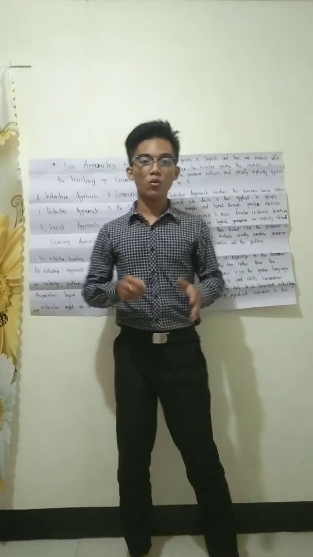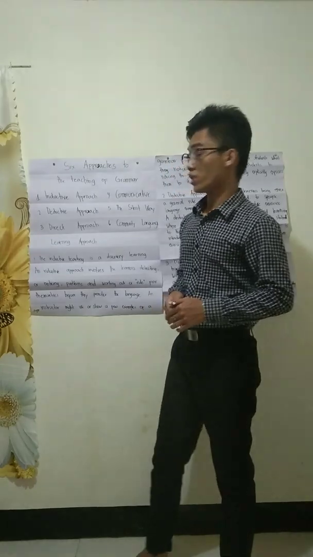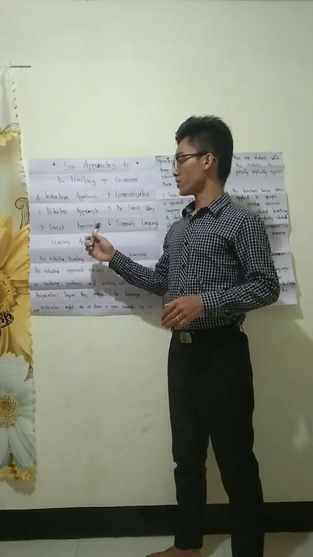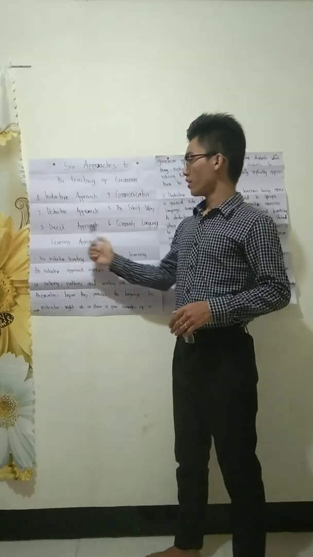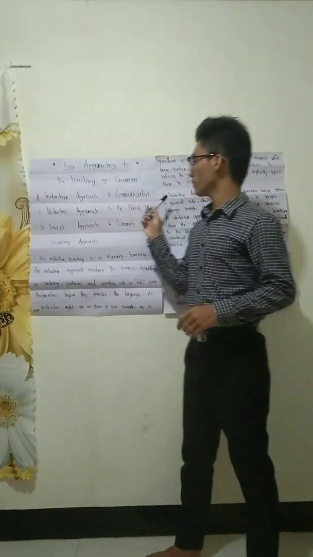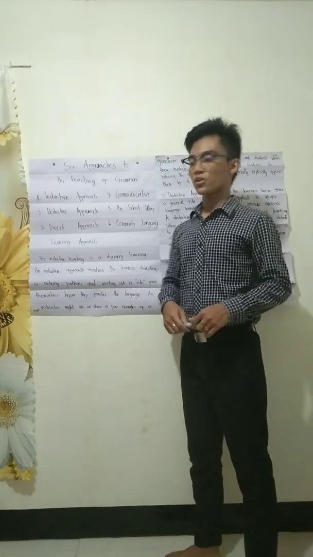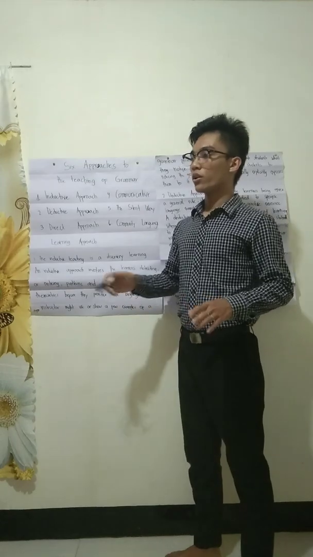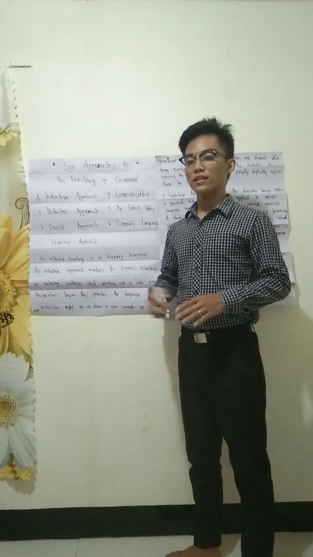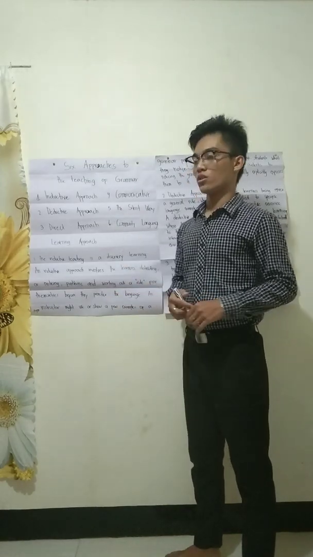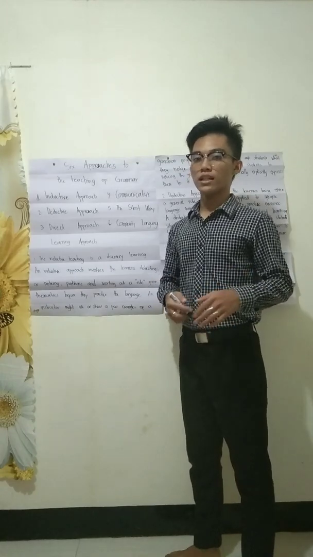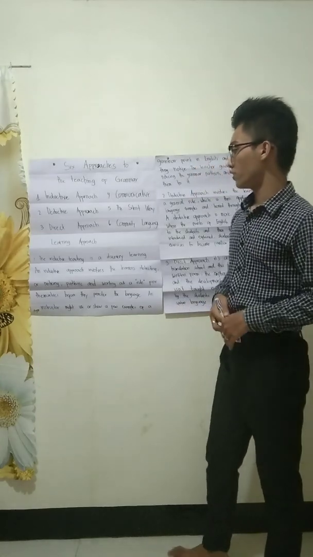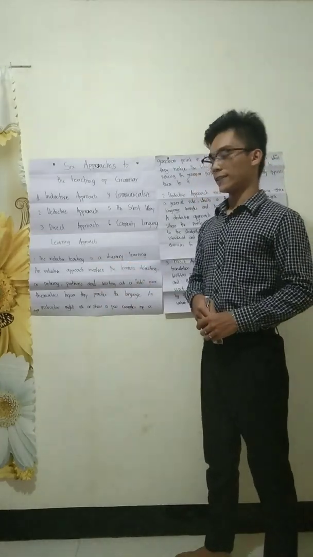At this time, I am going to discuss the 6 approaches to the teaching of grammar. So, the first approach is inductive approach, deductive approach, direct approach, communicative approach, the silent way approach, and the last one is community language learning approach. And I will be going to apply these approaches to the topic that I have selected later. So, inductive approach is a discovery learning.